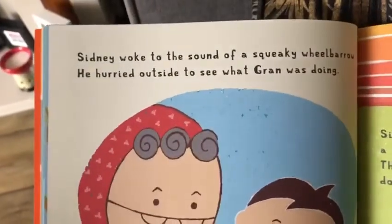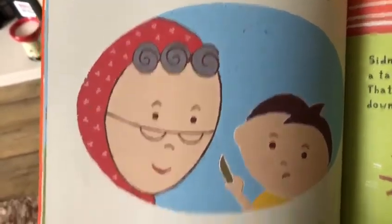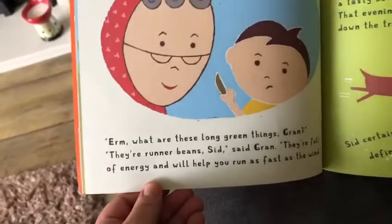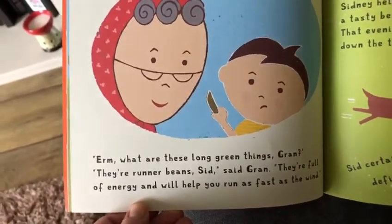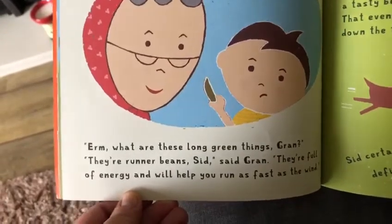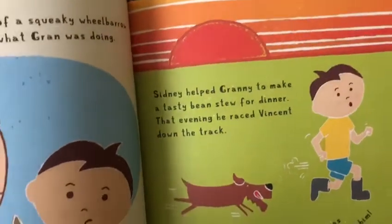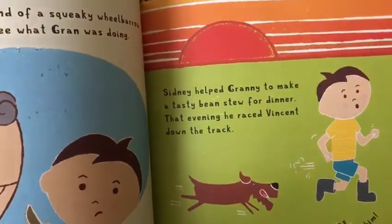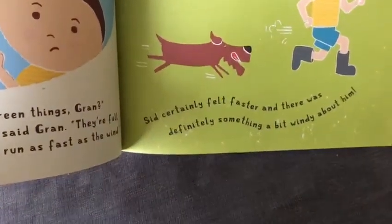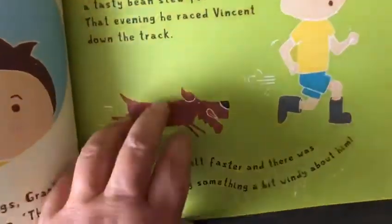Sidney woke to the sound of a squeaky wheelbarrow and he hurried outside to see what Gran was doing. "What are those long green things, Gran?" "They're runner beans, Sid," said Gran. "They're full of energy and will help you run as fast as the wind." Sidney helped Granny make a tasty bean stew for dinner. That evening, he raced Vincent down the track. Sid certainly felt faster, and there was definitely something a bit windy about him.